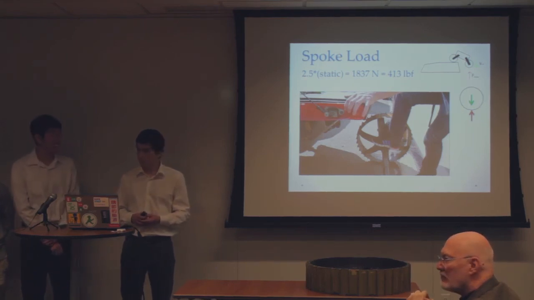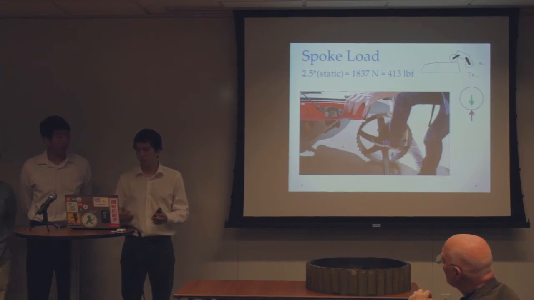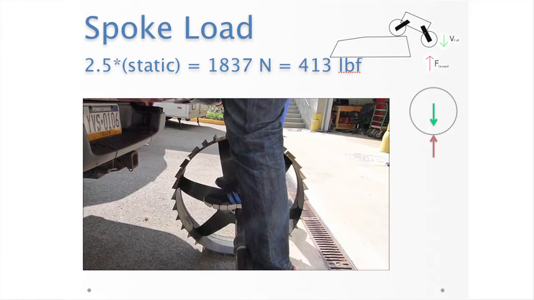Yeah? How did you determine, for instance, your 403-pound force spoke load? What were the assumptions about material, for instance, that the wheel was on? Yeah, those were just based on, you know, we had the mass of the rover, and then we took into account, we just basically using a free body diagram, figured out how much force would be on each wheel in a static case, just staying there. Then we added in dynamic forces. We basically just multiplied that by about two and a half times, and then added a factor of safety for basically that would be under a case where, you know, the rover was to climb over a rock and then just fall, and fall or fall into a small crater or something like that, where you have some really high, yeah, 413-pound force would be a pretty bad scenario, but.